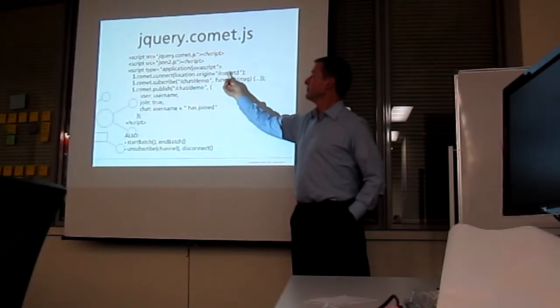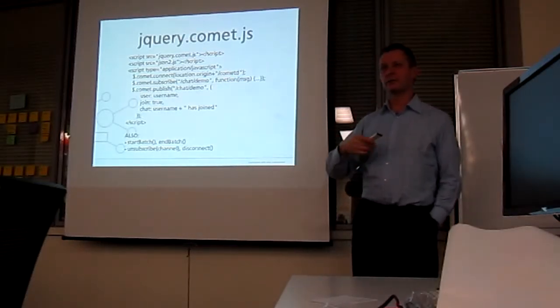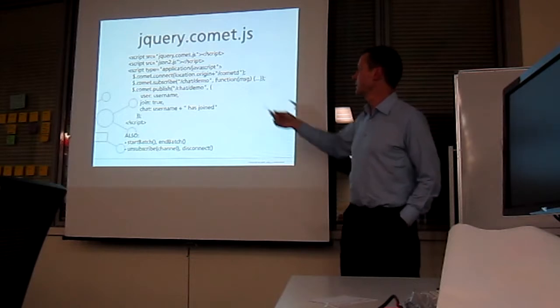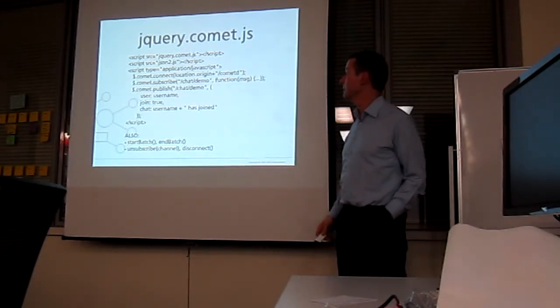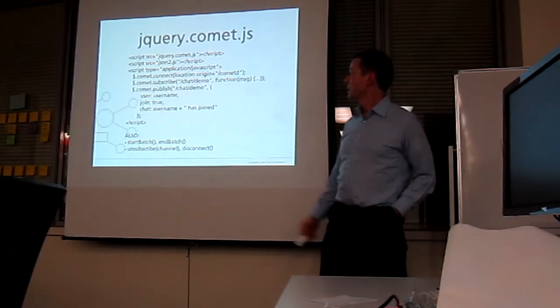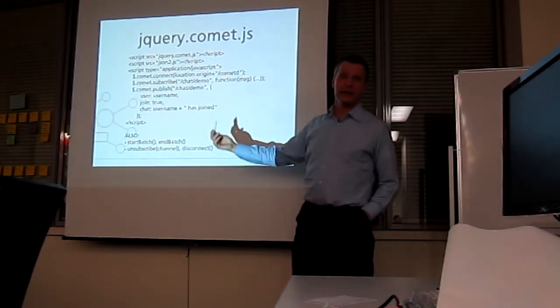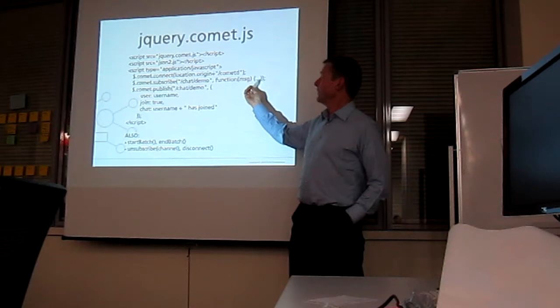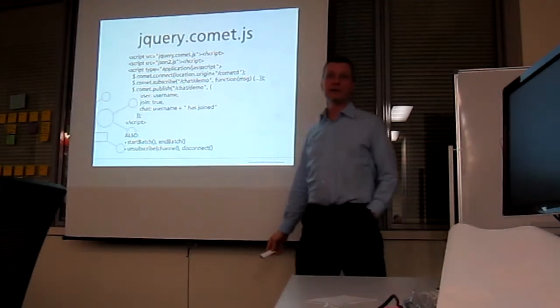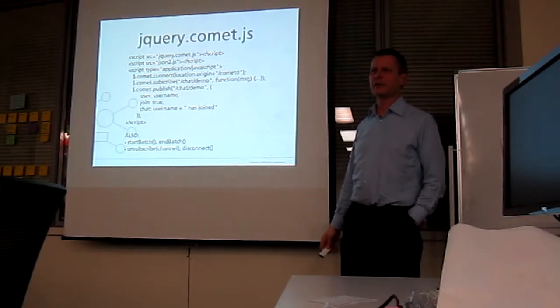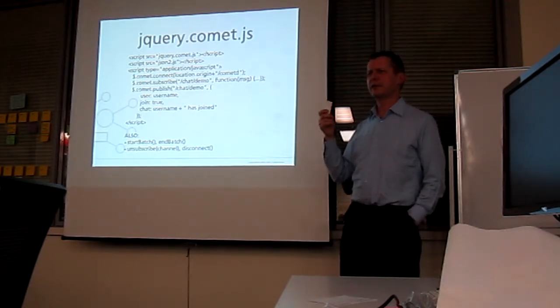And this is the base URL for where the COMET protocol is running. So this would be routed to the rack middleware, and you can have other rack middlewares running serving different addresses, or however you want to implement it. I then subscribe to, here's example chat demo, and you've got your callback function. When you receive a message, this function is going to get called with a message that's come as a result of that subscribe. Is anyone not enough JavaScript to know what that means?